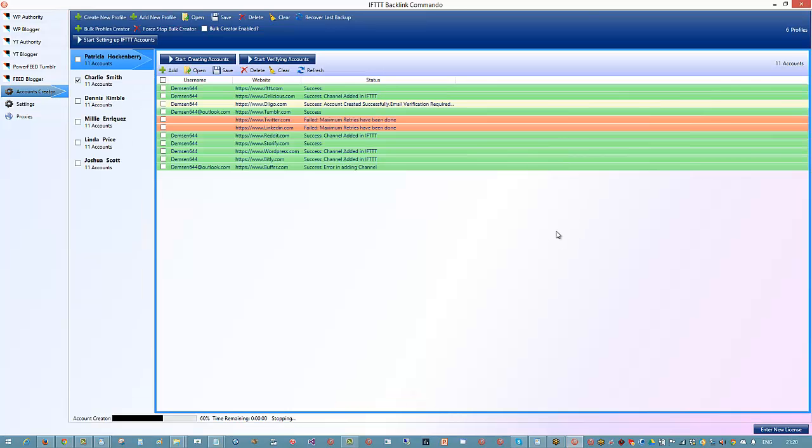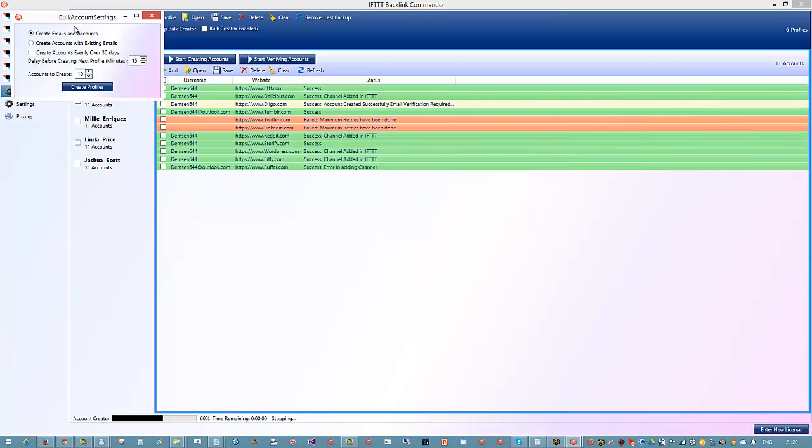What's probably happened is this has moved up to the top to enter captchas manually when you have restarted it. Okay, so anytime you do make any changes in here, or when you fire up the software, just get in the habit of coming in, making sure your captcha balance is checked, save the settings, and then come over to create accounts. So this is the main part here, this bulk profiles creator.